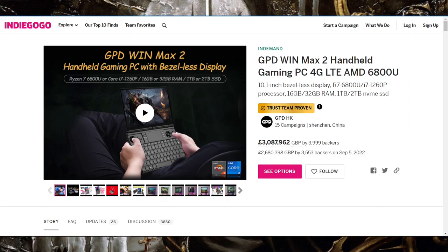The other big advantage of the Win MAX 2, it's easy to carry around. Like, guys, it's easy. It's small, it's clamshell. It actually fits in the case I had for the GPD Win MAX and the Win MAX 2021. That was slightly bigger. So this isn't much bigger than the original Win MAX. It's just obviously there's less bezel, and it is a little bit bigger. So yeah, it's a good size.